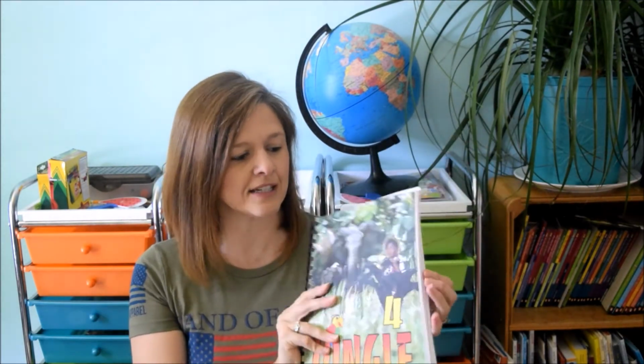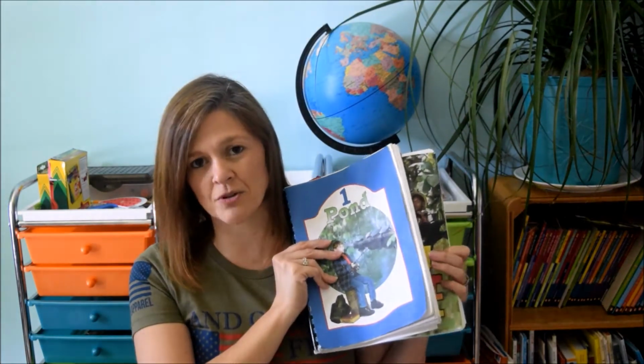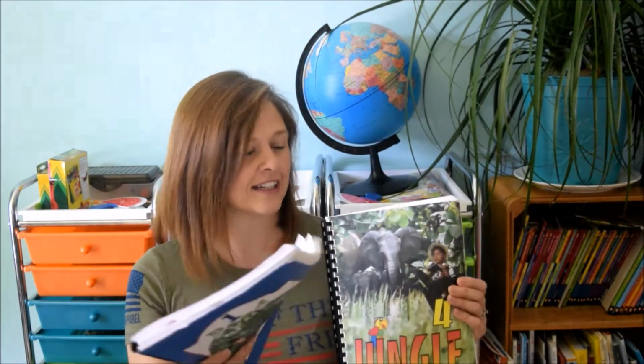For math. Now, Luke is huge on math. He loves math. And so we actually started Rebecca's second grade math in January of this year, and we have been slowly working through it. Here is the book, it is thick. Anyone who's familiar with Rebecca knows it's the really thick book. So what I did is I took the book and I bound it into two different ones, so it's easier to manage for little hands. And so we just finished last week this first section that I did, and we have gone on to the second section this week. And so far, we have really enjoyed it.